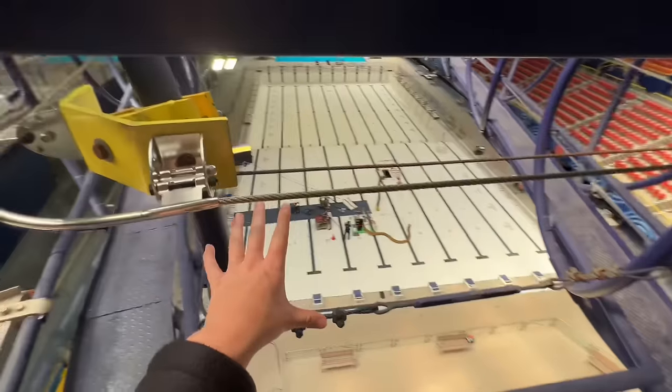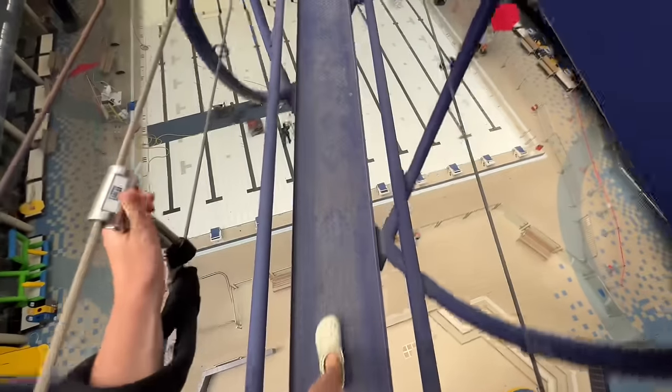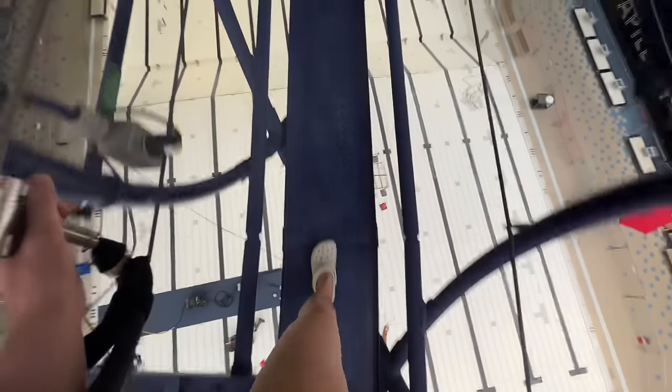Currently on the 15 meter high walkway. This part you don't clip in, but now on the blue — the famous blue ring — you've got to clip in. Super safe. Let's do this. Everyone in the lobby is kind of just staring like, what is she doing? The pool beneath us is not filled so it just looks super extra sketchy and it doesn't help with the anxiety. They're doing construction down there and it is scary, scary.